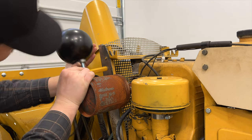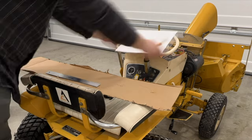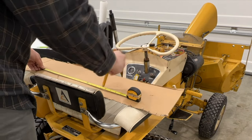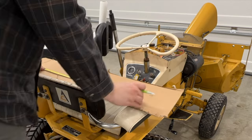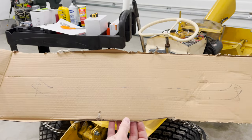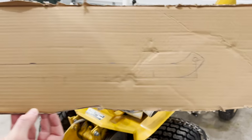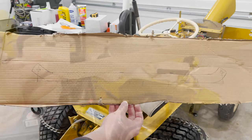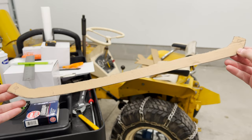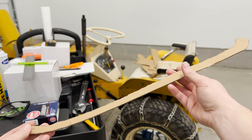Now we have to design this bracket. Using this metal ruler I'm going to measure out where I want the headlights to end up. Using just a regular piece of cardboard, we're going to draw the shape of the proposed bracket and then cut it out with some heavy-duty scissors. Someone taught me years ago how beneficial it is to make your prototype out of cardboard — it's something you can find around the house and it instills confidence in your dimensions, ensuring everything is going to line up. Here it is all cut out, and the only thing we really care about at this point are the locations of the holes.